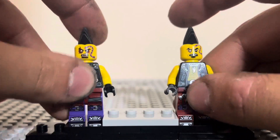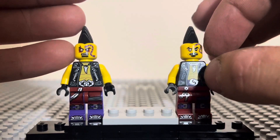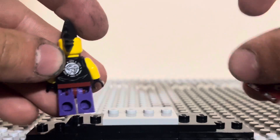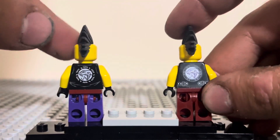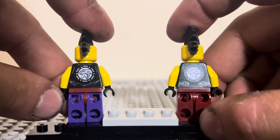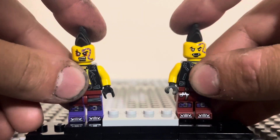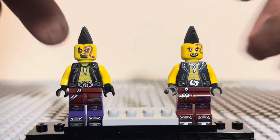The faces are sort of not the exact same — the one on the right has more definition, obviously with the legacy. But I still like the classic left design. Mohawks are the exact same. Taking a look at the back, the legacy one will obviously have an updated Anacondrai symbol, very close to what it looks like, but pretty much the same. And I think this one really wins — the legacy one does a lot better job to define this new, better Eyesore minifig.